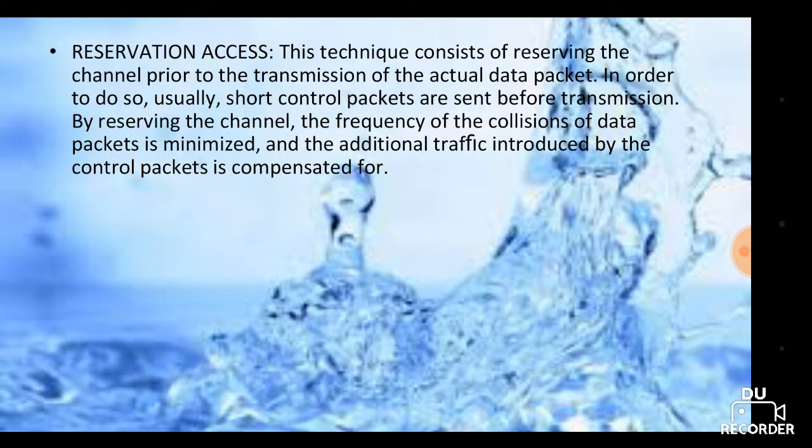Reservation access. This technique consists of reserving the channel prior to transmission of the actual data packet. In order to do so, usually short control packets are sent before transmission. By reserving the channel, the frequency of the collisions of data packets is minimized and the additional traffic introduced by the control packets is compensated for.